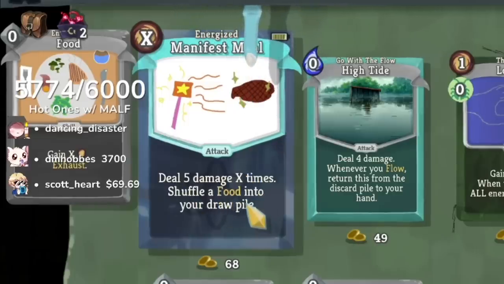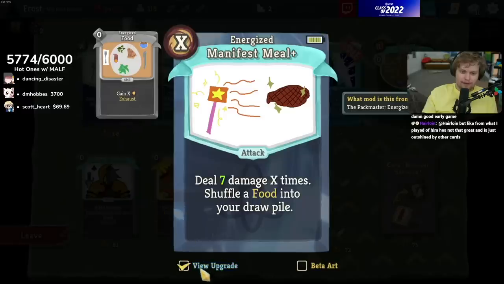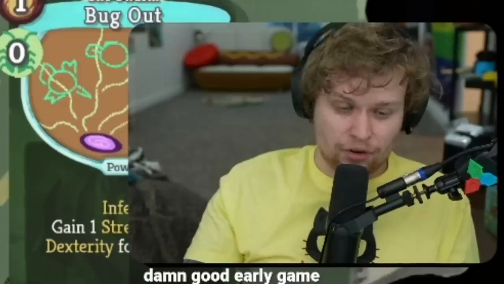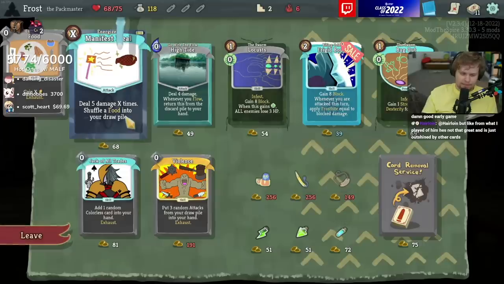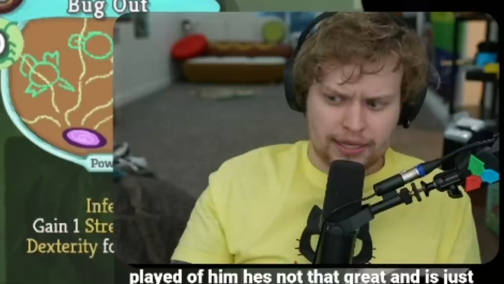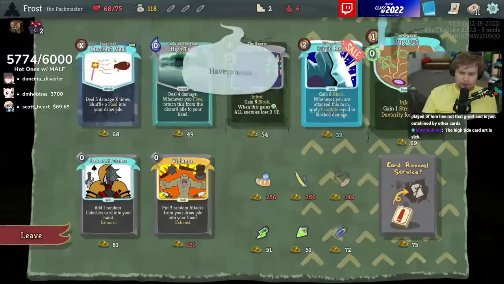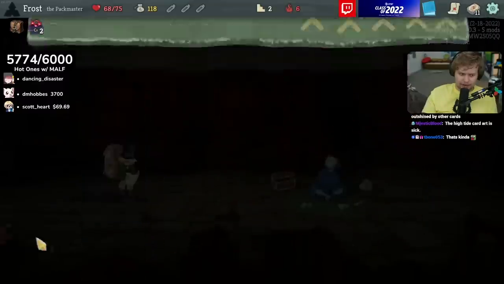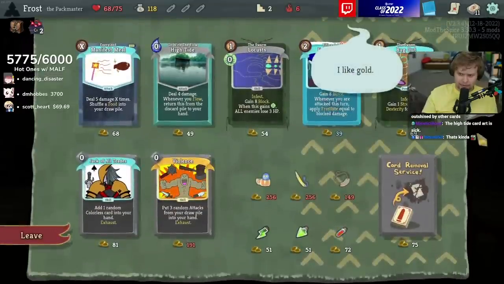Shuffle a food into the draw pile, which says gain energy and gain X energy and exhaust. So however much energy this is played for makes you then gain that much energy later on, which you could use to make a bigger meal and then use to win so much that you could do anything. We could also just remove a defend here. I do not mind the remove a defend option.